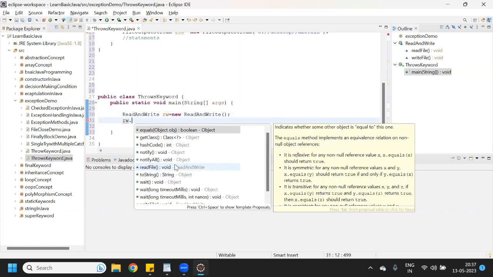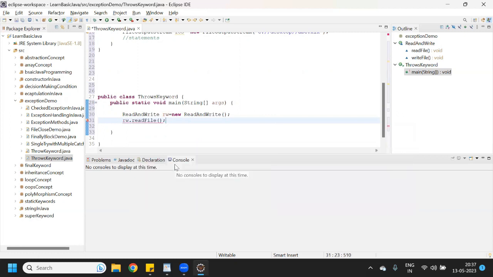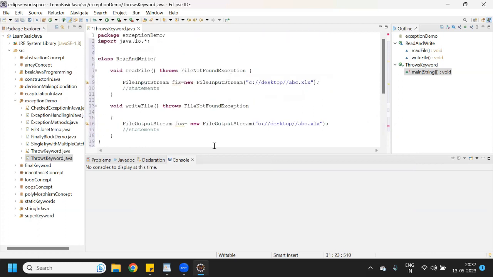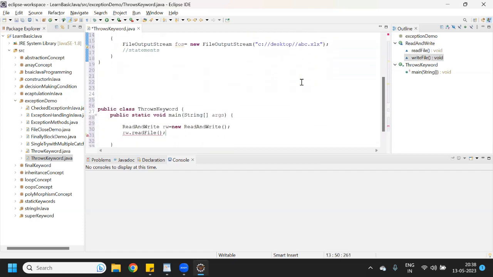So I will call the read file method. See, again it is giving an error because we have not handled the exception. We have just declared the exception here, which means this file not found exception can occur. This throws keyword just declares the exception. It has not been handled yet.